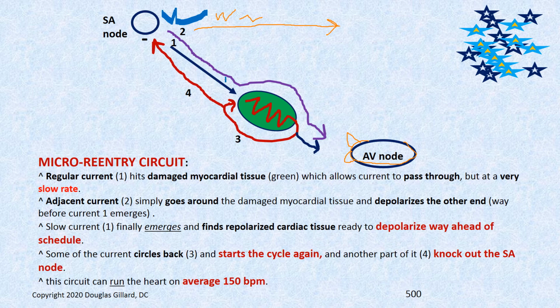But on the way, in the intra-atrial nodal pathway, or maybe it's just the myocardium, somewhere we've had an ischemic event which caused a little patch of heart tissue to be damaged. It still works. It can conduct impulse, but it's damaged and it doesn't do it very well. So that's one criterion. You have to have a damaged patch of cardiac tissue.